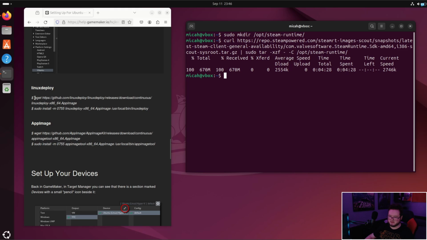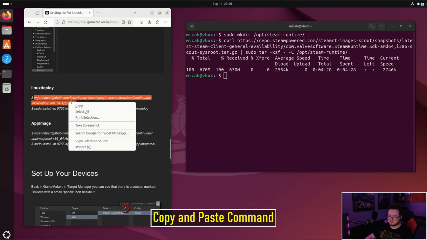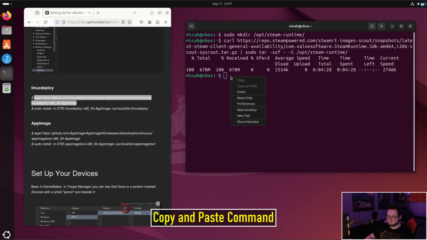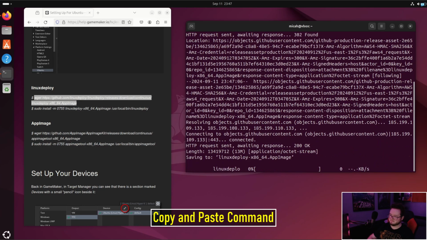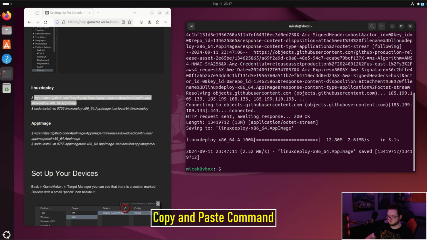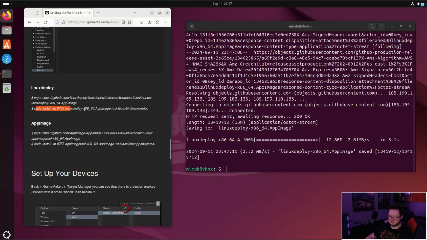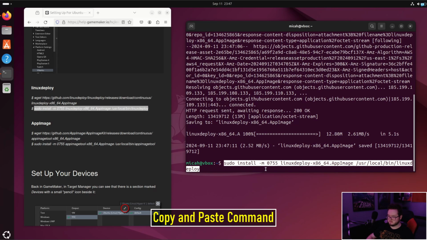So we are going to run this command right here. Go ahead and just copy paste it. Paste that right there. Run it. And there we go. Now we are going to install said package because we just got it.